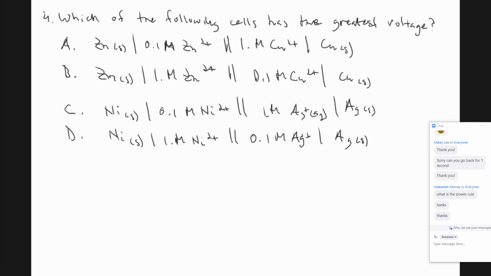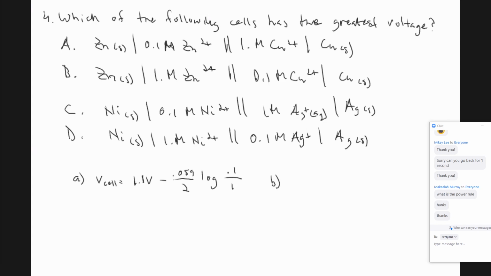So if we think about it, for A, the voltage of the cell is equal to the standard voltage for copper and for zinc, oxidation potential and reduction. You add it up, it's going to be 1.1 volts that we used in our example, minus 0.059. We're transferring 2 electrons times the log of products over reactants, 0.1 over 1.